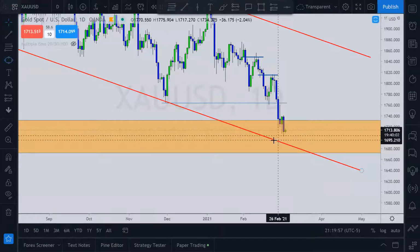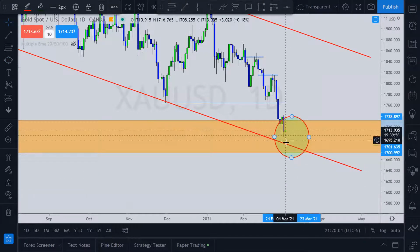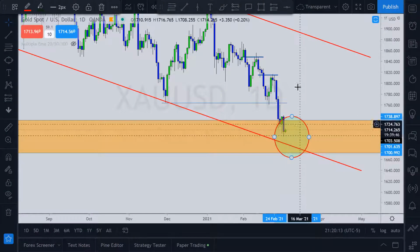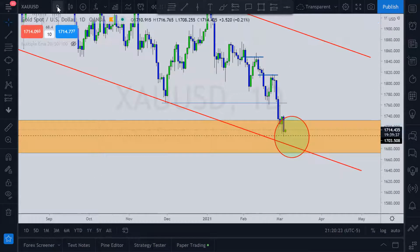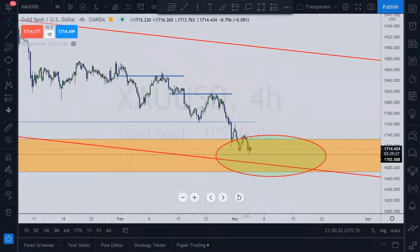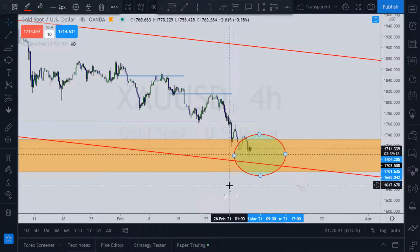So that's why you saw that circle there at the beginning of this video. I want to keep an eye on this area. I want to look for bullish formations and patterns. I want to see some wick rejections from here. I want to see some engulfings, a morning star, something that signifies a reversal. So I'll be looking to enter a swing trade on the 4 hour when it gets here. But right now the market is bearish. There's no reason in the world to be looking for a long position until we start seeing some patterns, some price action that says, hey, price is about to turn around.